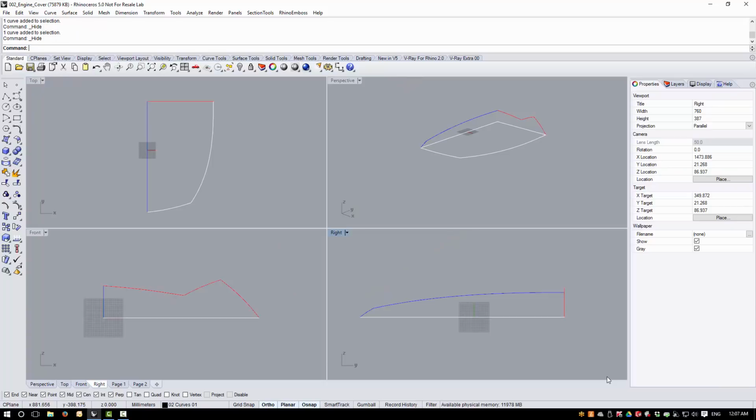Let's take a look at how we can lay out some curves in Rhino that are going to define the boundaries of the main slab surfaces that we're going to work with. Whether we merely draw these curves in Rhino or we trace them over an imported bitmap reference, the starting point would generally be some 2D curves that we can then arrange in the appropriate 3D space. Therefore, we can fairly easily create the three-dimensional boundary of the engine cover.